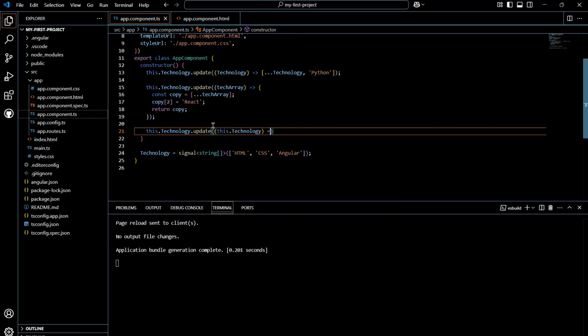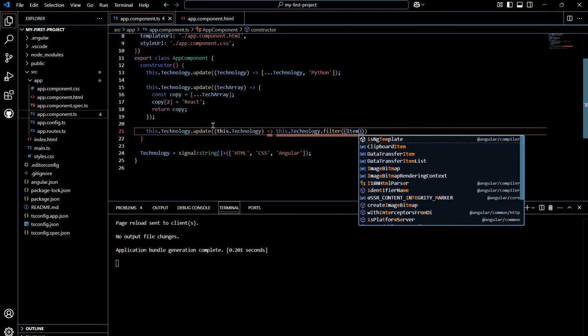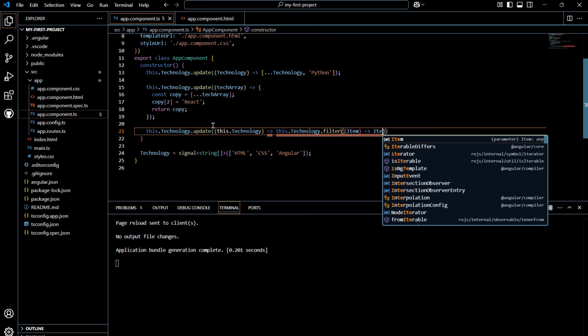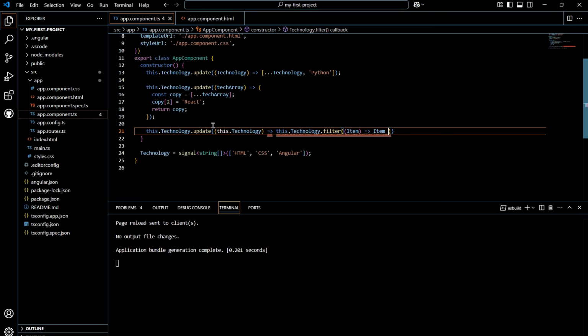After that we will write arrow, and now we will write technology dot filter, then we will assign some variable to it. So here we will write variable name as item, and after that item not equal to React. Basically it is simply removing the value.